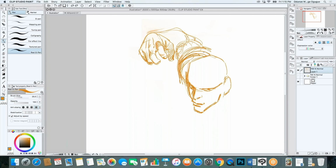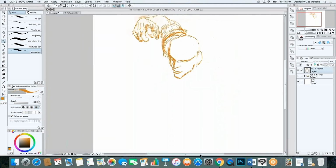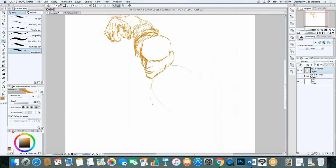Here, again, part of the shoulder is going to be blocked. We can do something here where I know that maybe I want part of this hand to, he has another fist kind of blocking part of his face. And it just makes everything look more organic.